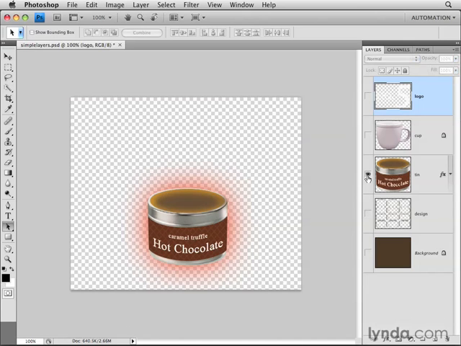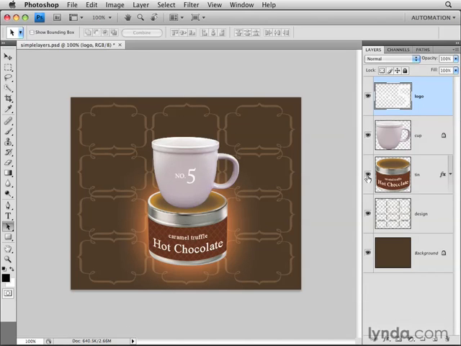That's also a useful technique when you're trying to understand what's on the layers in a file. I'll turn the other layers back on by Option or Alt clicking again on the eye icon. The most important thing to know about layers is that you have to select a layer before you can do something to the artwork on that layer.